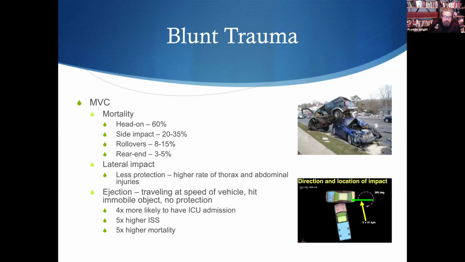So, how cars impact matters. Head-on collisions have a higher mortality rate. Some of these data are older, and again, with improving safety of cars, we're seeing lower overall rates. But looking at patients who die in MVCs, patients are more likely to die in a head-on impact than in other kinds. The obvious reason for that is back to the 1/2 mv squared. The velocities compound, right? When you're hitting a car head on, it's the velocity of your vehicle hitting the velocity of the other vehicle coming towards you.